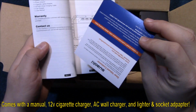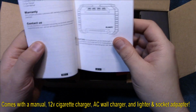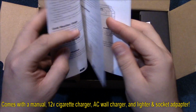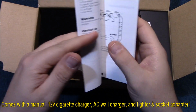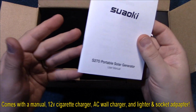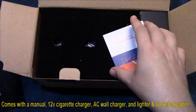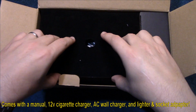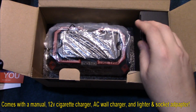Here is a thank you note from them. Here is a very nice user manual, very clear and detailed information. Now it is multi-language. There's not really too much to the manual itself, but it's pretty self-explanatory once you get the unit out. Comes very well packed, as you can see.